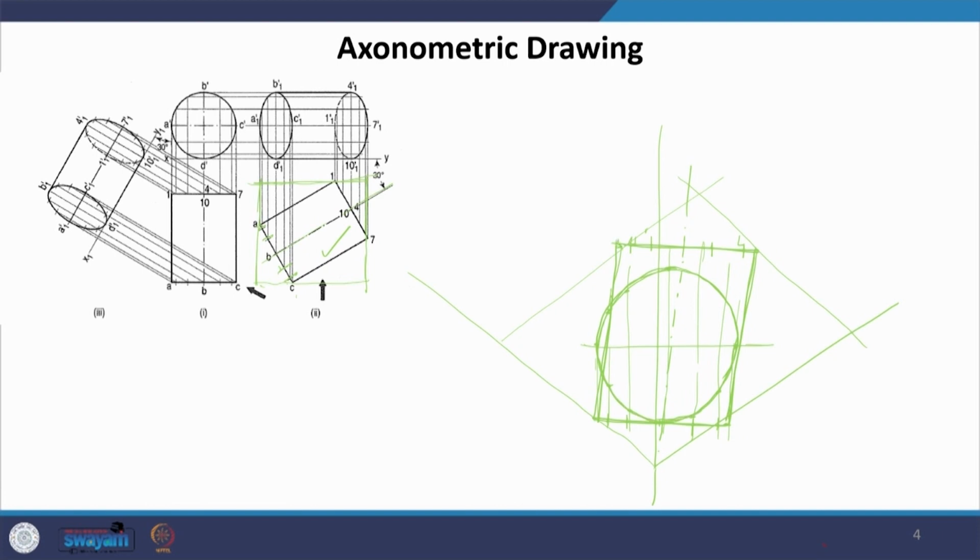Exactly the same thing we will do with these 12 points. We will raise them vertically at the heights which have to be measured from here.